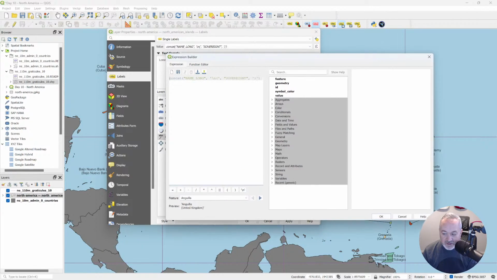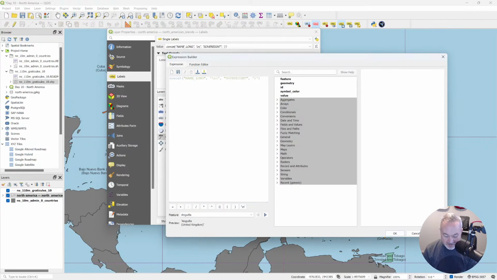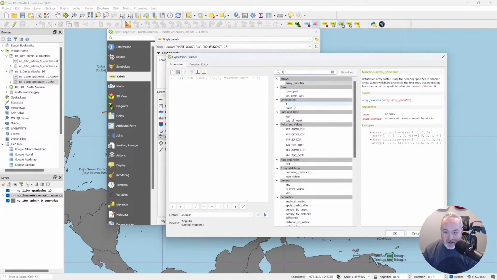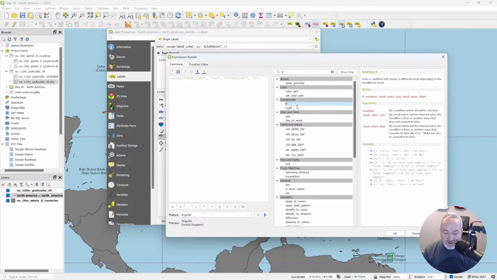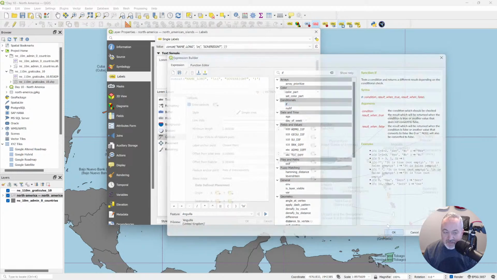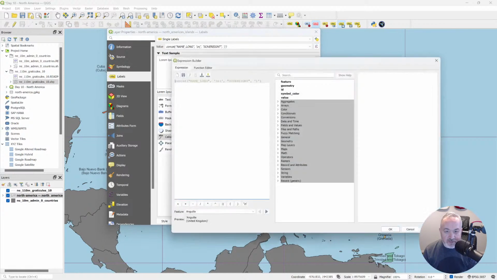Man, I really can't stretch these windows. So let's search for if, and we'll see that there's a conditional called if, and it tests a condition and returns a different result depending on the conditional check. So if condition, and then the result when true, and then the result when false. There's some examples here.